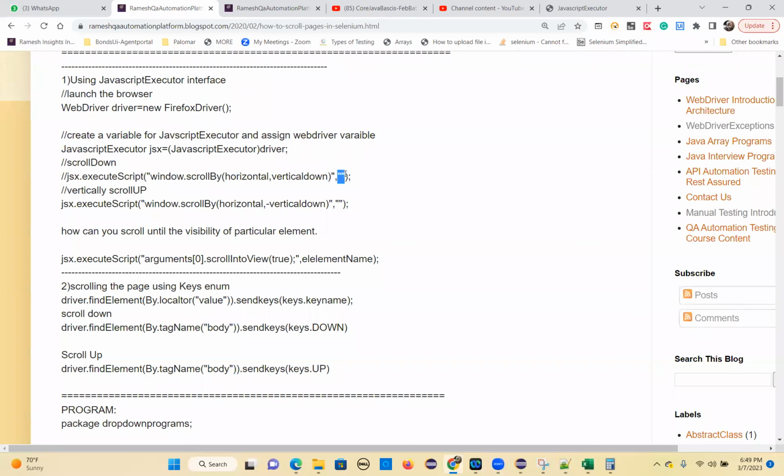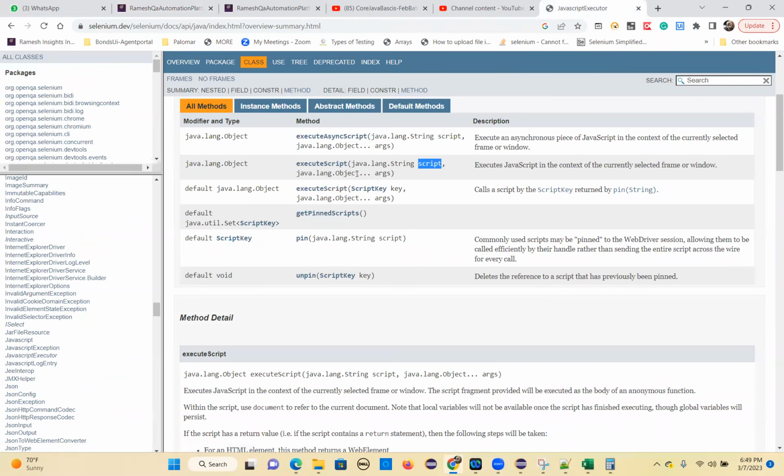Then this is the empty second argument. I am not giving anything, that's an optional argument. See that? Object data type, dot args, three dots, and the parameter name is optional arguments. I already told you the data type.